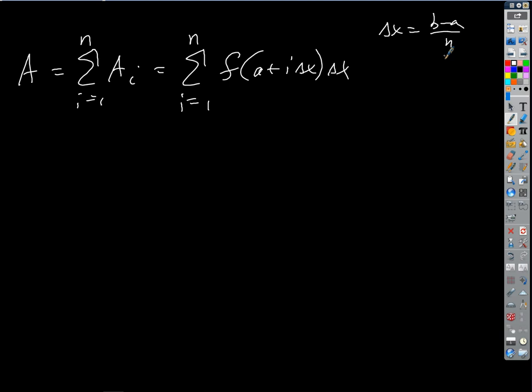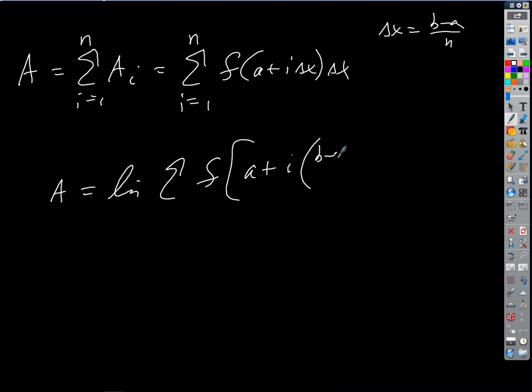So all I've got to do to get the exact value of the area is take the limit of this. The exact area is just going to be the limit of this expression, the sum of f of a plus i times delta x, which is b minus a over n. We're going to take the limit of that as n goes to infinity, right? So that's what we're building towards. When we can do that, we've got it, right? We just got a few more pieces in the puzzle. Okay?